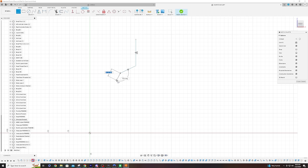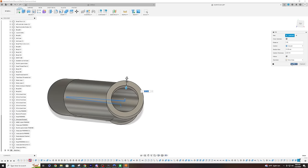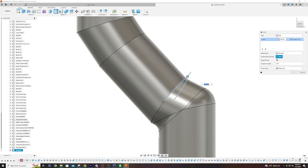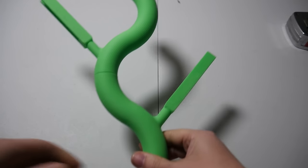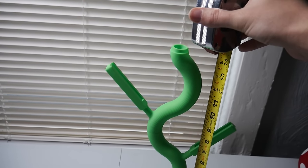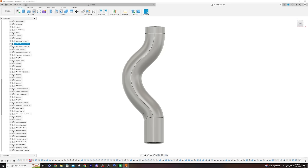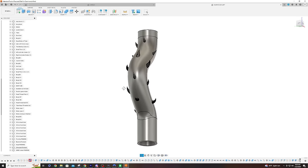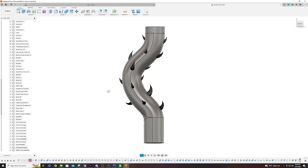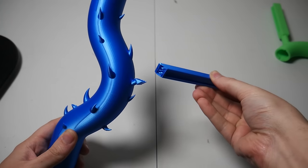Remember how the head came from a sphere? The vine is basically a pipe. Fusion 360 has a pipe feature — go to Create then Pipe, and you can use splines to shape it however you want. The main difference in my version is I'm only making one pipe instead of two separate ones stacked tall like the original, which is where the wobbliness came from. I'm making one medium-size pipe that's a lot thicker, and I added thorns going up the sides to make it look different. I then had to add the joycon holders, taking measurements from the old unit.